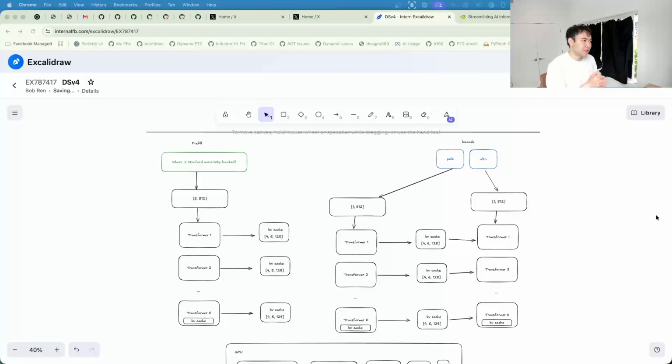These are two terms that are very commonly used in LLM inference, and we're going to build intuition as to what they are and why they're important. To understand this, let's imagine that we have a ChatGPT query: where is Stanford University located? In LLM inference parlance, this is called a prompt, and then this will go through what's called prefill. And then as we're generating tokens, like we generate Palo and Alto, this is what's called decode. So prefill is when you have your initial prompt, and decode is as you're generating, okay?